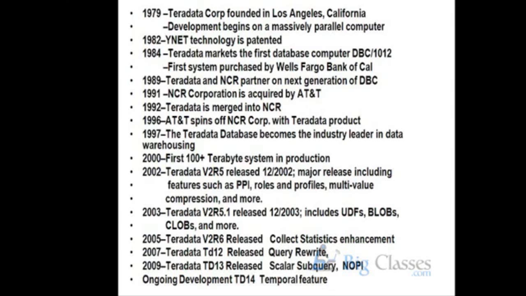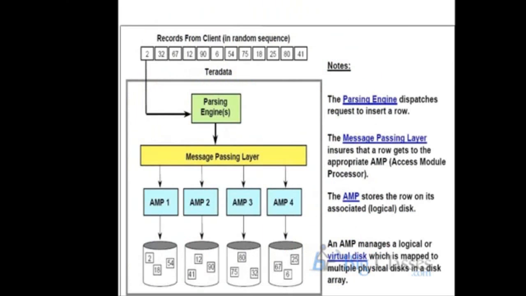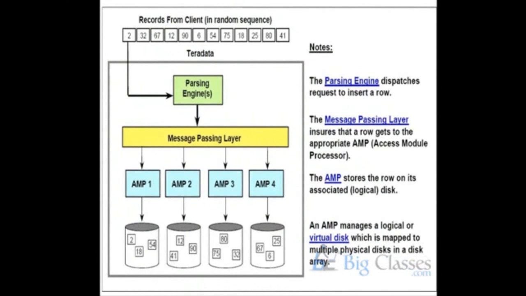Then if you look at the architecture, this is the basic architecture of Teradata. The gray color box, we can consider it as a node, a single node system. In the earlier slide, I said Teradata runs on a single node or multiple nodes. This is a single node. If I say multiple nodes, then n number of nodes I can have, where n is a maximum of 1K or 4K. Less than 4K it can be. Those many nodes I can have as my system.